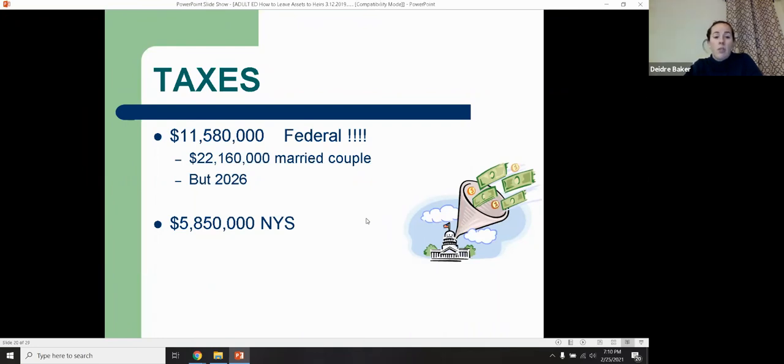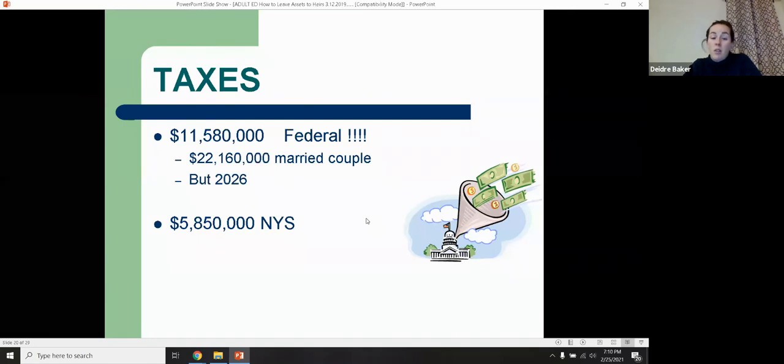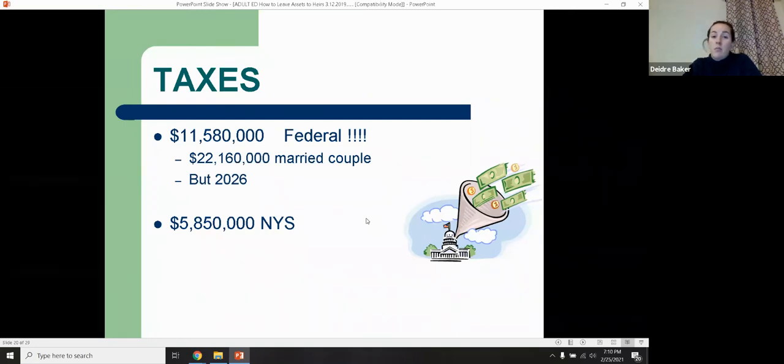So although the exemptions are fairly high right now, they're set to sunset or expire in 2026, a couple of years from now. So we don't know what that's going to look like. We don't know if there's going to be a change, if it's going to stay the same, go up, or be reduced back down closer to $1 million. And a lot of that really depends on the administration at the time the estate tax laws are set to expire.